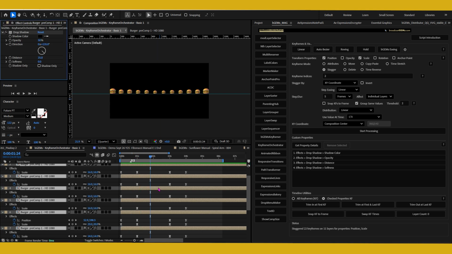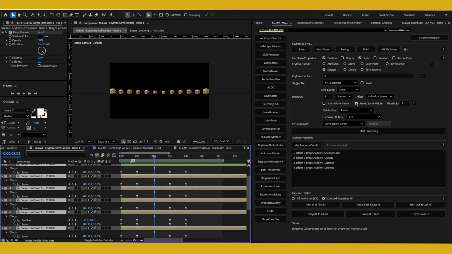One more time. I'm looking at the keyframes here. I'm going to undo so that it comes back here. Again, be very careful, because a couple of times I forgot to set my CTI appropriately. Remember, it says use value at time. CTI, in point, out point are the other options. So ensure you put your CTI really carefully. If you picked here, scale is 0, and not only scale 0, they are actually below here, which is a bit more difficult to calculate. Over here is where I wanted to calculate.